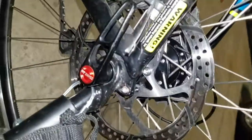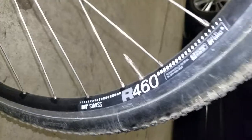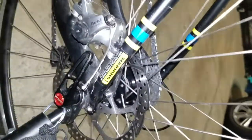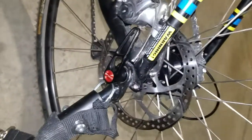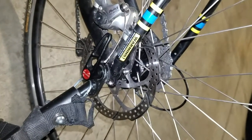It's kind of hard to get this kind of setup to work with your bike. I know that all road bikes, I've tried it on my road bike and this axle actually works on it because I have the same wheel and the wheel is actually disc and rim brake compatible. As you see here, this is the rim that I use, the R460 DT Swiss. So I can just pop off the rotor, use it as a roadie bike, and the 10mm thru axle, or 9mm in this case, works fine.